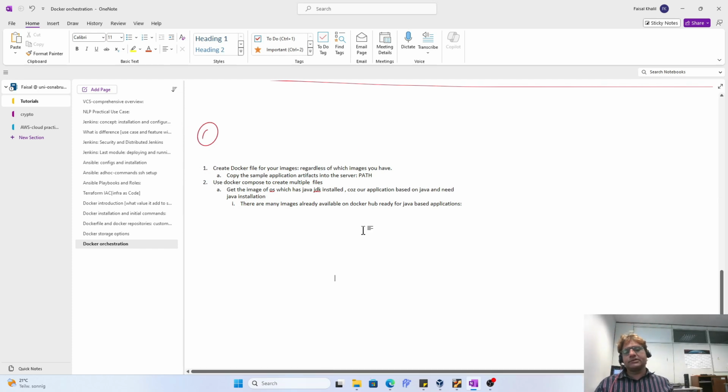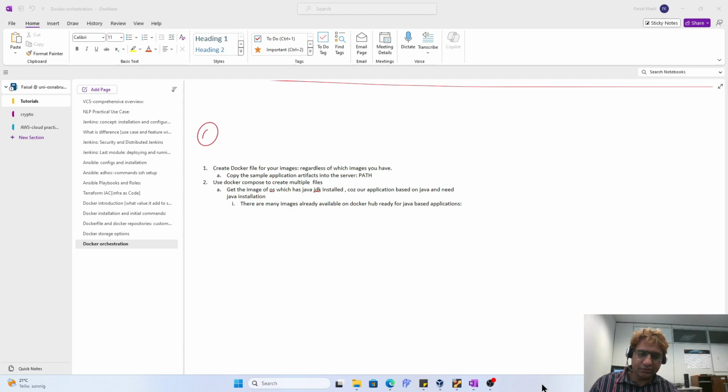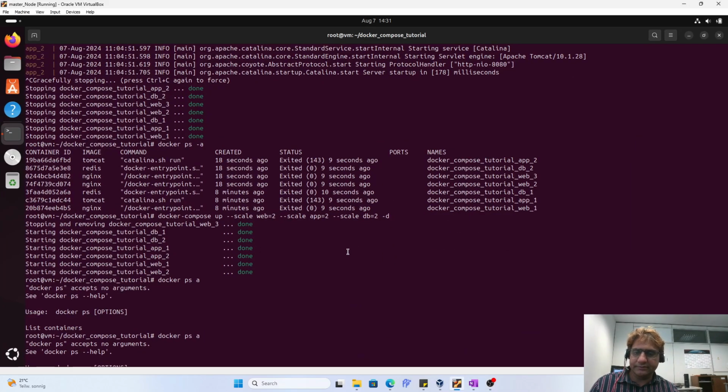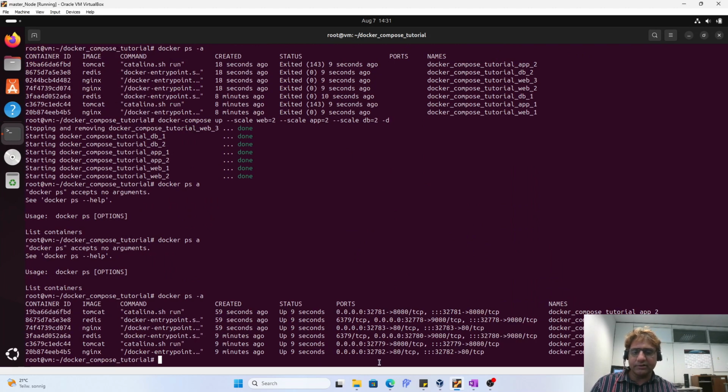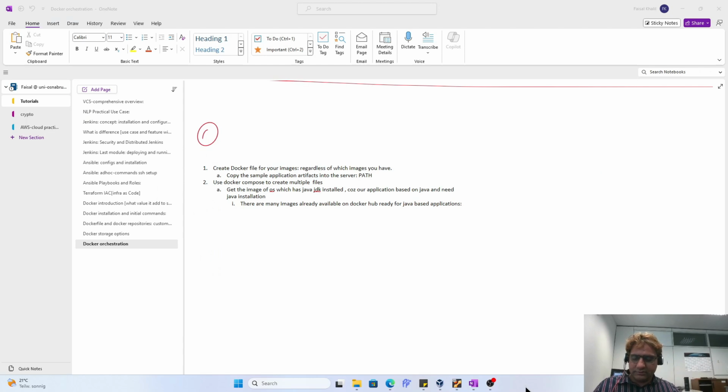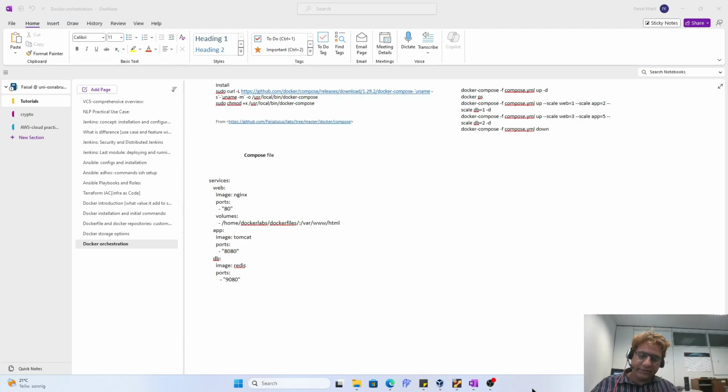So install the Docker. It's very easy. You just install the Docker binaries and make them executable. You can refer to any source, right? I'm not going to show you right now how you do that. But for example, here I have done an early experiment. So first thing first, you need a Docker file. For example, let me just get some files here. Great. Here is how the compose file looks.